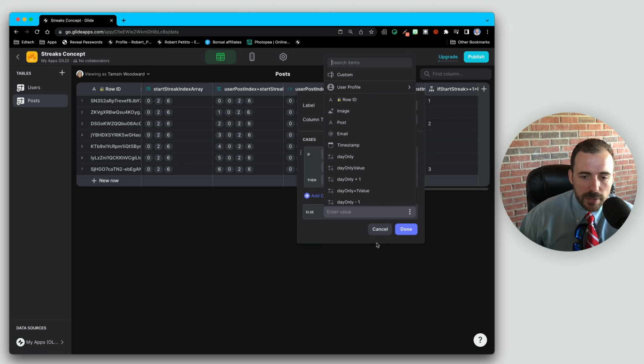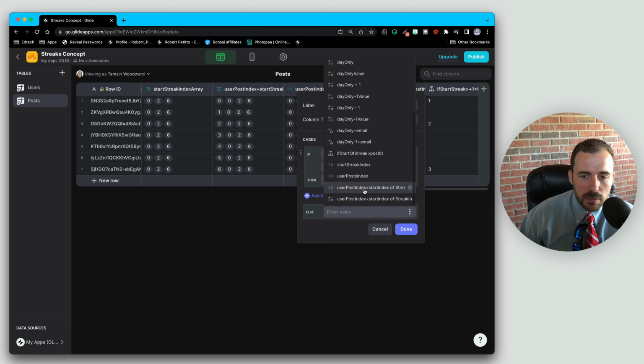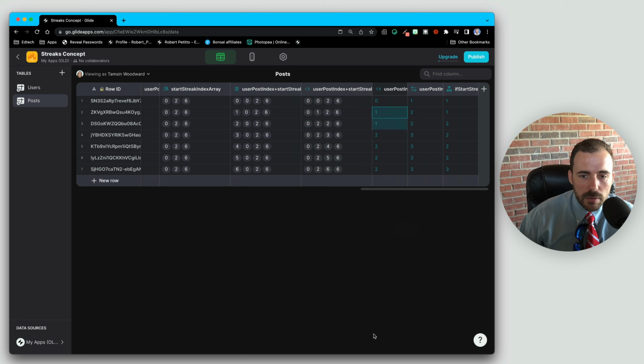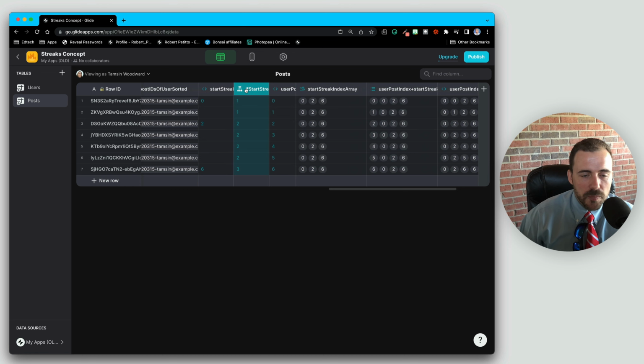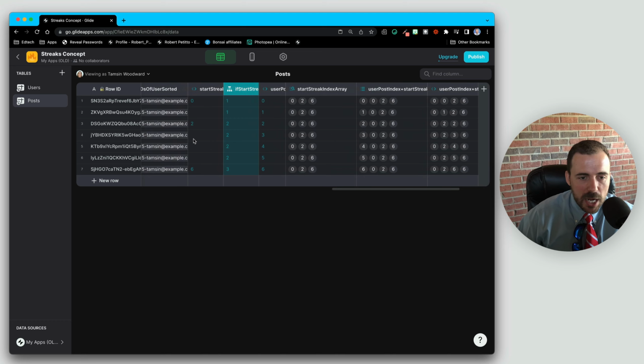Otherwise, we're going to get the original value here. Done. All right, so let's drag this if then else over here just a little bit, just so you can see the groupings now, right? So all of this array magic here, I know is kind of complicated, but what this ultimately gives us is now groupings based on dates, right?